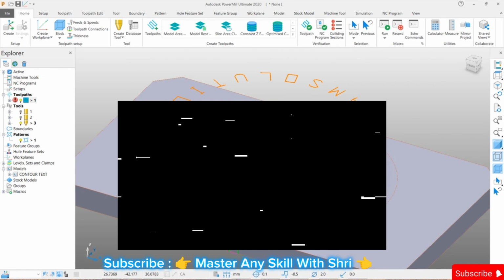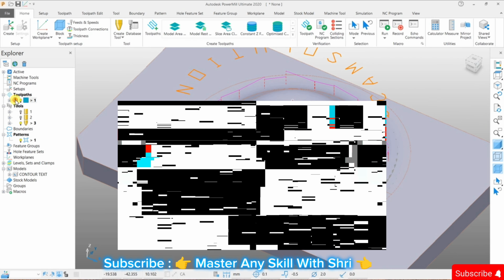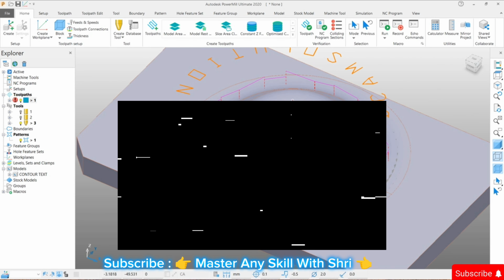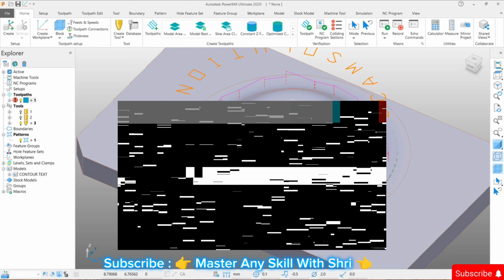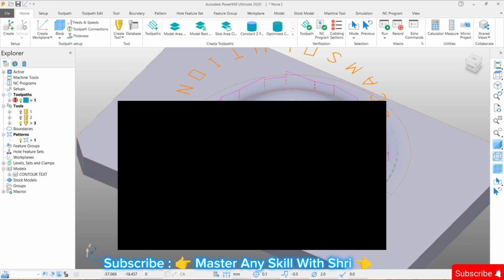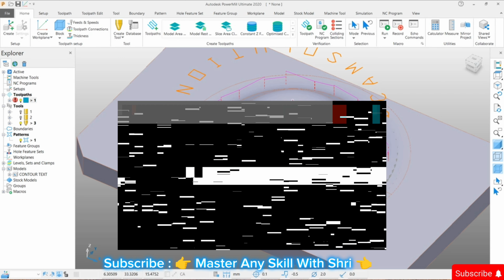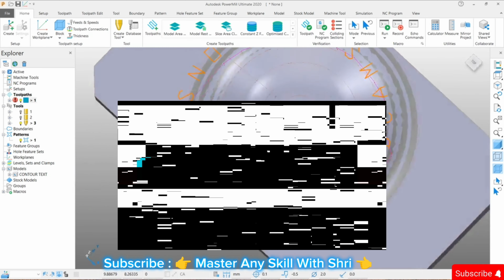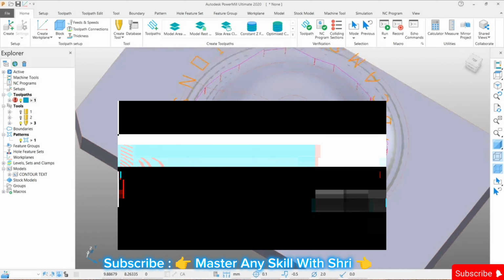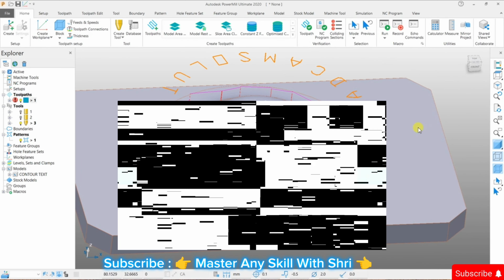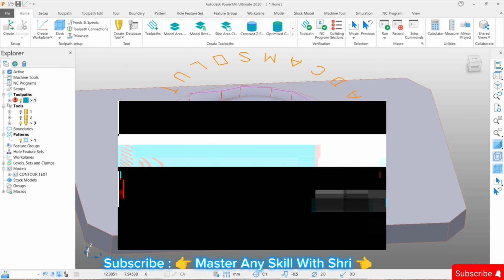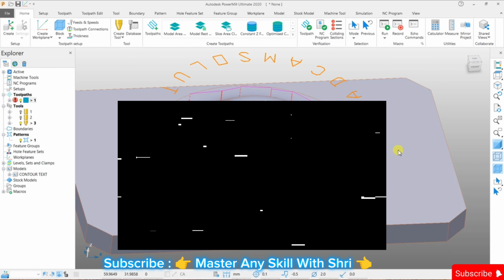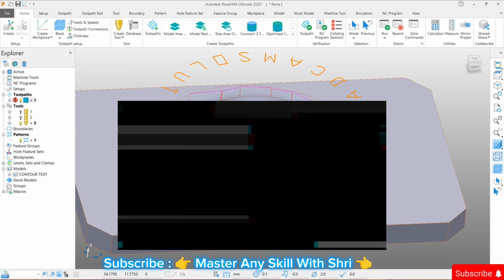Hope you understand this one, and see here it is colliding. So I have told you, just because of this area it is colliding, reduce the size of the circle or make it a little bit smaller, then only it will come over this surface. And here I have used the circle example. You can use a horizontal text or a vertical text, or you can import any external geometry to cut this. Thank you for watching. Have a nice day.